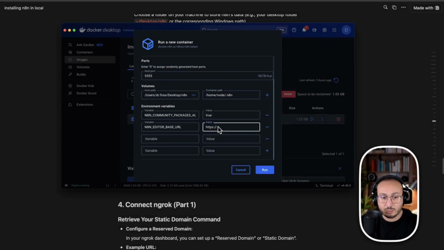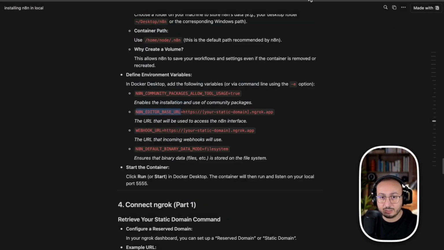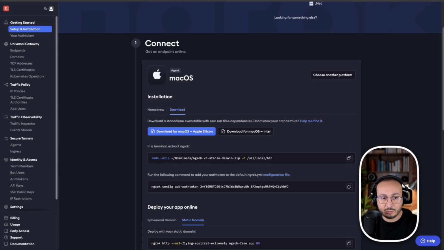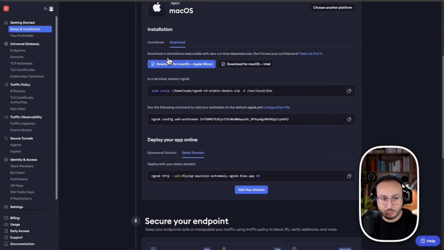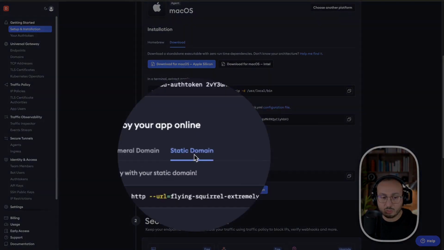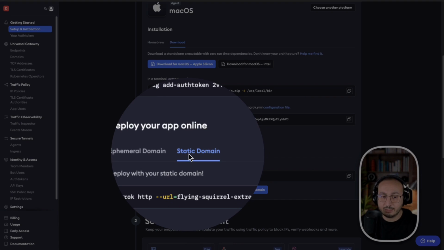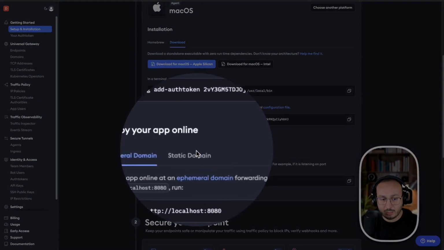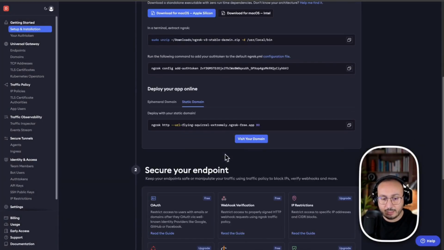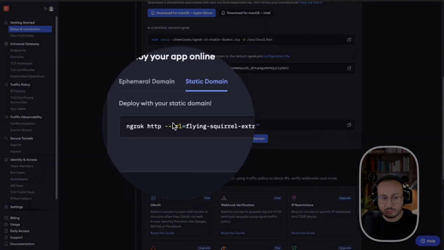And now I will need to retrieve the path here, this URL, from this line. So then I go back to my setup here. So here I am on the ngrok dashboard. And you will see, there you go. Here I actually switch to static domain, because by default you are here. So here I don't want it to stay on localhost. So I click on static domain. And there you will have actually retrieved this URL.